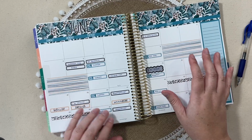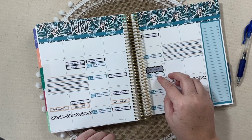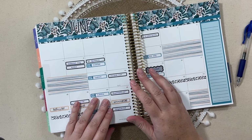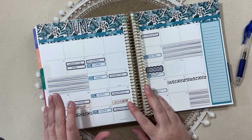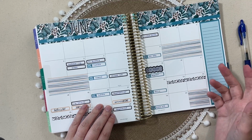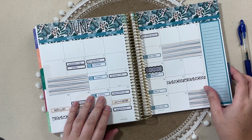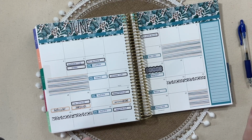Like there are going to be weeks I know for sure where once he goes to tumbling and we have library, he might not want to go see the dollar movie, or he might want to see the dollar movie and not go to library time. He's old enough now that he can communicate with me what he would like to do, what his preference is, and then if he's too tired, obviously he'll let me know and be like, Mom, let's just take a rest day, which is totally fine with me as well.